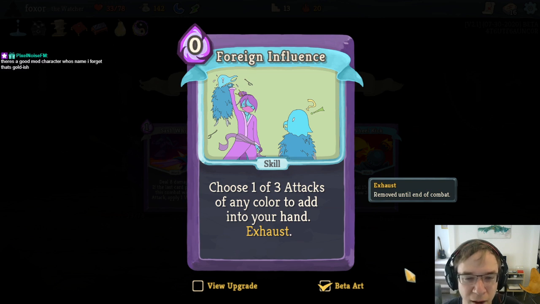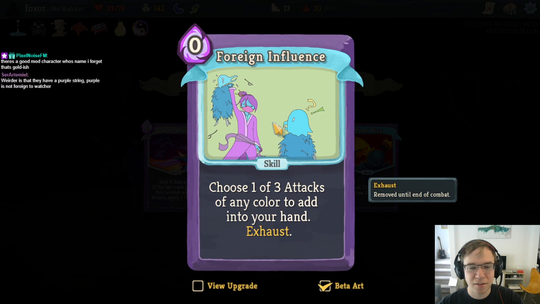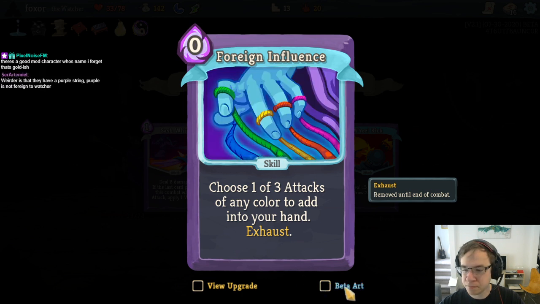What the hell is this beta art? What is happening? That's true, purple is not for Watcher. But it does say any color, and I think that includes Watcher cards.